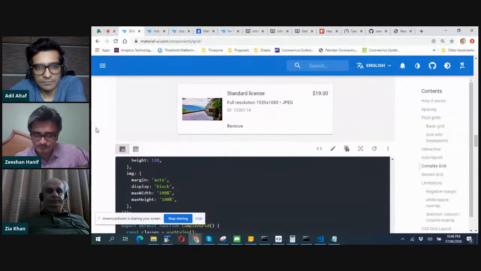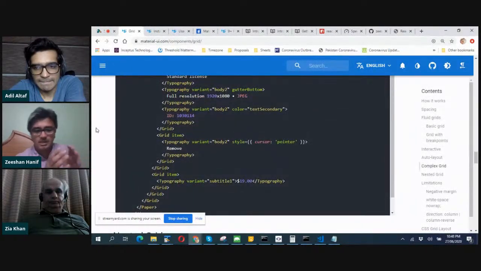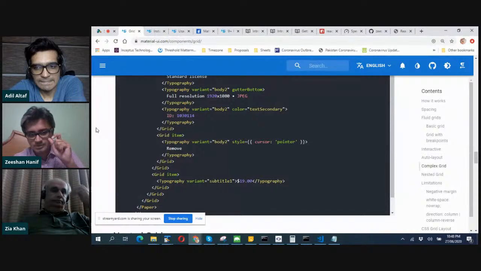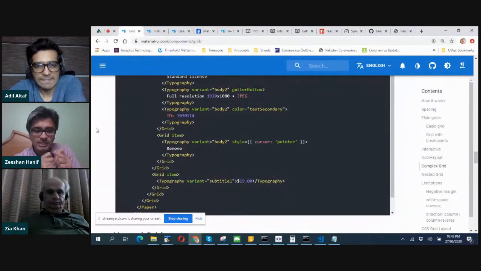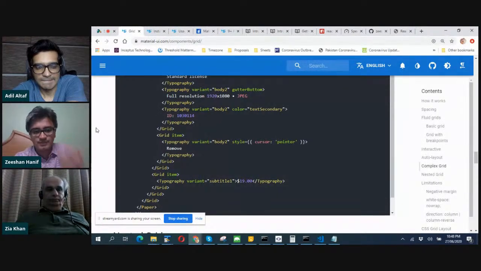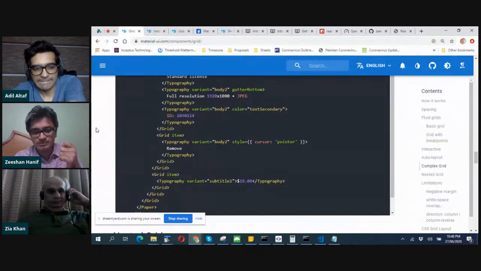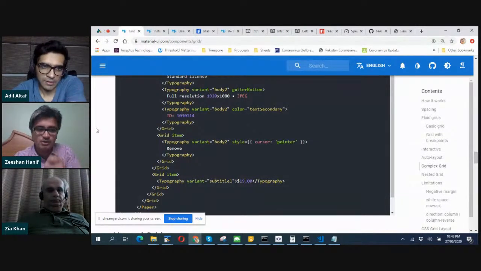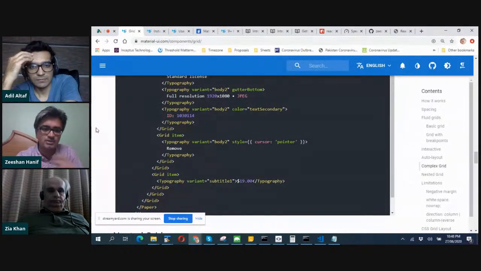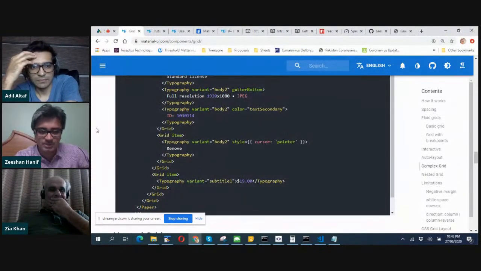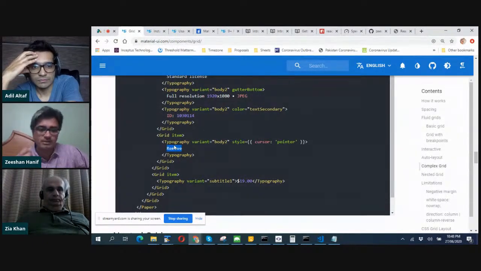What is this typography? Typography is a terminology we use for fonts or text. If you need to display text in multiple different styles, you need different fonts. So what type of text or what text style you want to use. In Material UI, whenever you want to write text in a proper format, you use the typography tag, so that it will display fonts based on the font library we are using from Google Material UI. So basically, it's a style of font, which type of font you want to use.